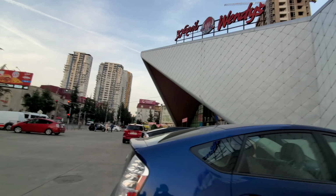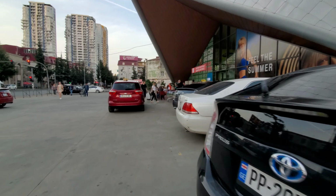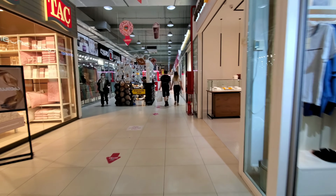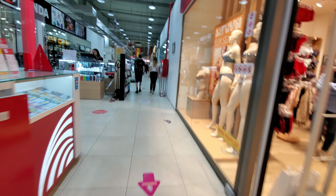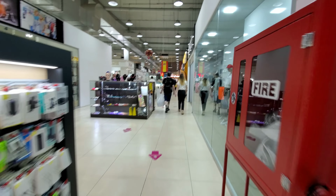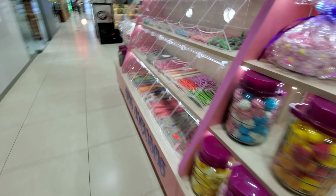Oh, look, there's Wendy's. I don't want to go to Wendy's, though. Though, honestly, a Baconator sounds really good. We are going to go to the just generic supermarket and get some, like, bread or something. As supermarkets go, this one's kind of lively. This is just a generic Carrefour, the place that makes warm bread. Candy shop, you guys know the drill.